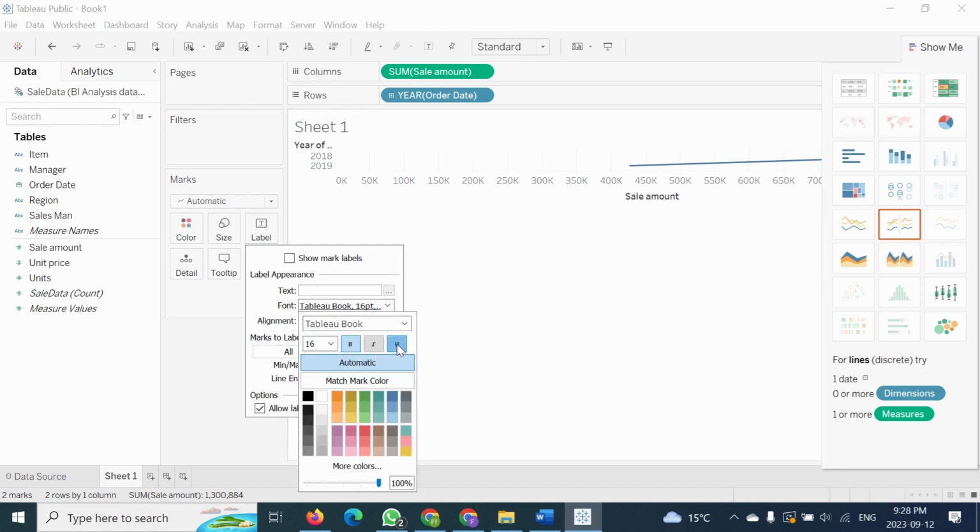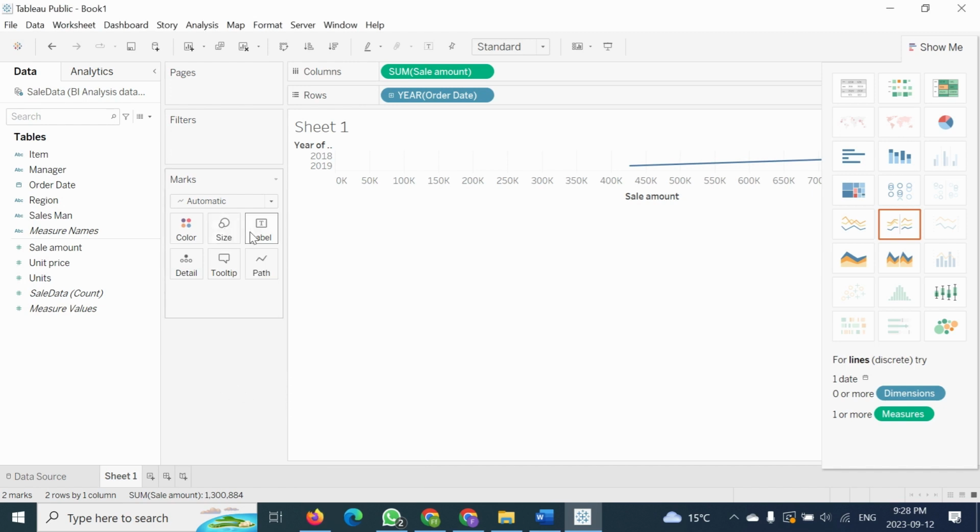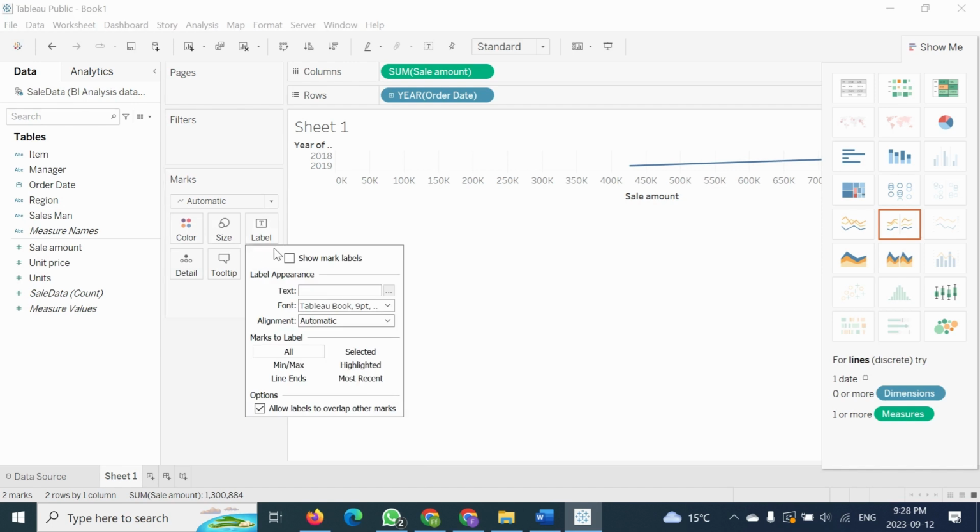But for this particular case, I will leave it as it was so I won't affect the graph. If you need a label, for example, it will tell you to show it as a label.